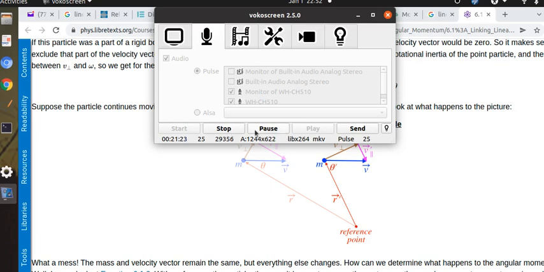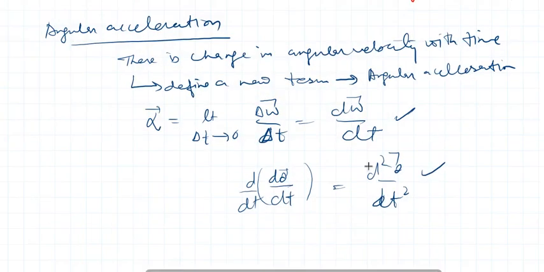So that's all for this lecture. This is a very basic idea of a few things which you have learned at your +2 level. Now, in the next lecture, I will talk about some more important terms which are useful in rotational motion, like inertia, torque, moment of inertia, and linear and angular momentum. So that's all for this lecture, right?